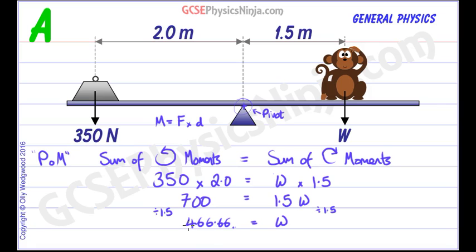So this rounded to 2 significant figures is 470 newtons. So we can just turn that around and say that W, the weight of the monkey, is 470 newtons, which is about right for the weight of a monkey.